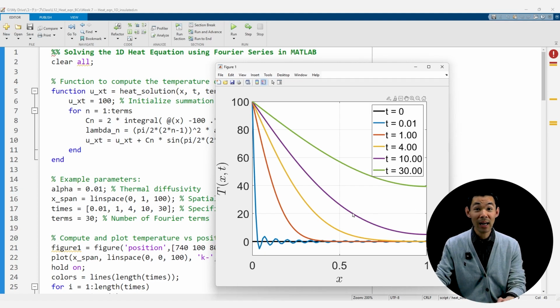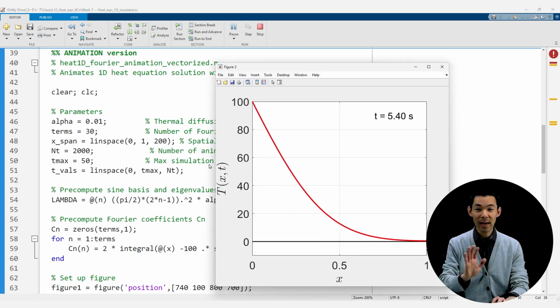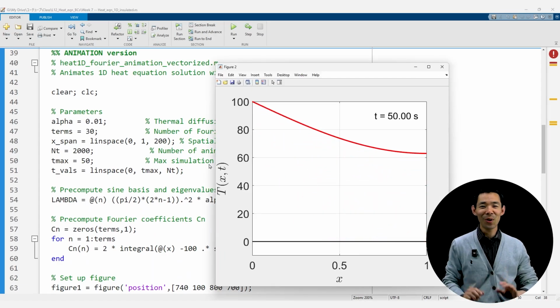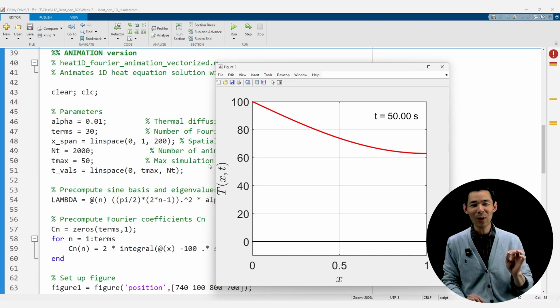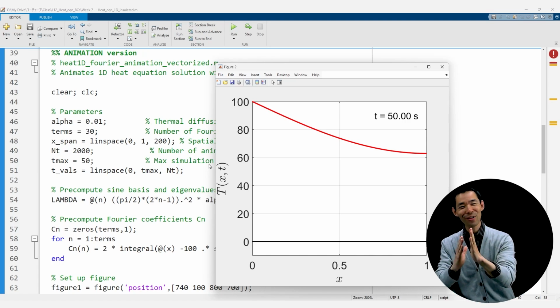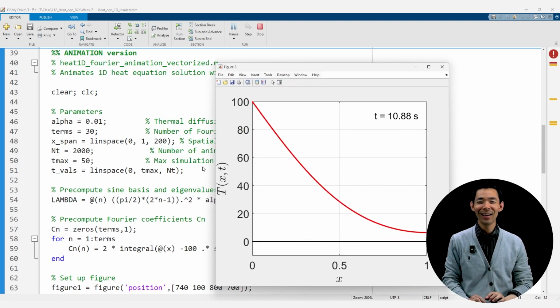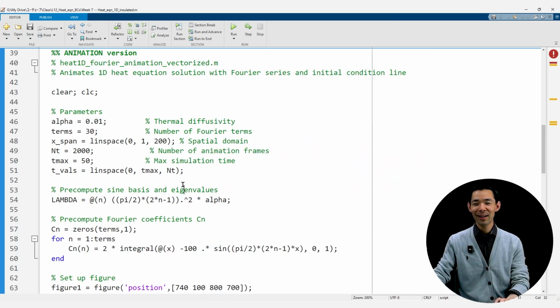Now, I have an animated version of this, so let's play that as well. It's the exact same equation, just now animated. This goes way too quickly, so I'm going to play that again. The dynamics are so fast that if you must blink, do it now, because the initial part is so fast, and the initial part contains a lot of the interesting things. I'll play it once more.